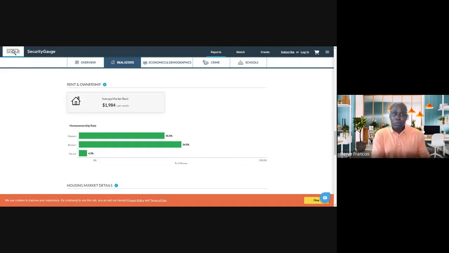We know that the landlords like you to have about income of three times that monthly rent. So $2,000 is $6,000 a month times 12, about $72,000 a year in income that you would be looking to need to make to afford the average rent in Madison, Wisconsin. And again, not too far off when we took a look at the median income at the bachelor level and at the graduate level.